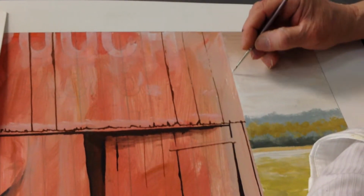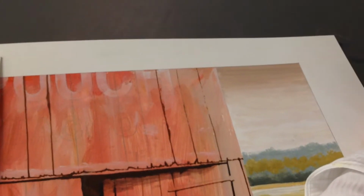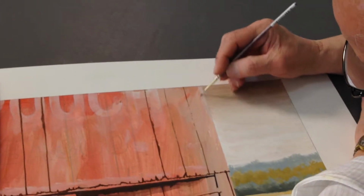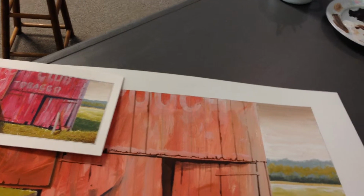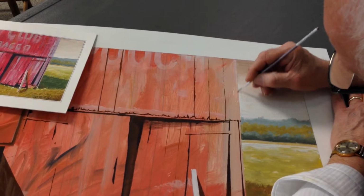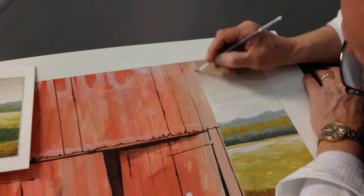So you're using these thin layers, and you're going up and up with this opaque, and you're being sensitive to what's underneath it. And that will still show through, so it'll still relate. The underneath will show through. So it'll still be kind of pink, but yet you'll have this edge of the barn without killing it, because you have white down here. But we want to drag this a little further down so that it looks more natural.